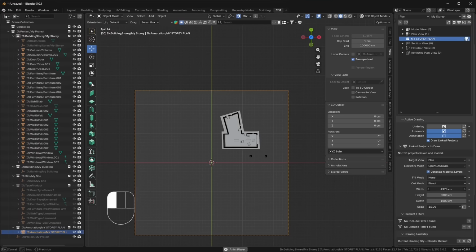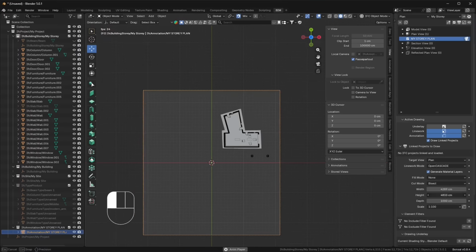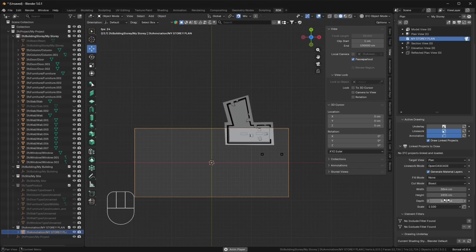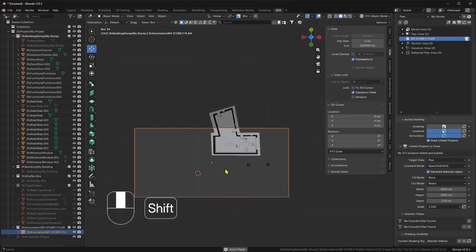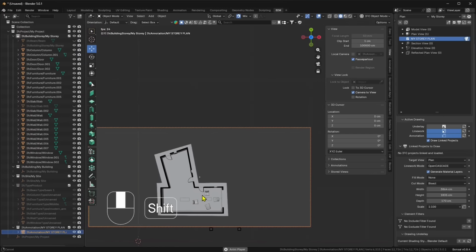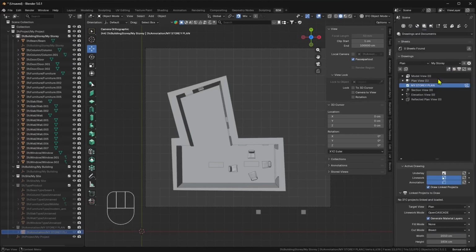Now here, if you go in the settings in the beam panel, you can see you have width and height, and then you have the depth, which means how deep you want to go, which is kind of clipping. And so you can remove parts that you don't need. And also you have the scale, but also you can use the navigation. So lock the camera to the view with the locker there, and then you can just navigate. Just don't go in 3D, just stay in this top view. And so you can change it, fix it however you like.